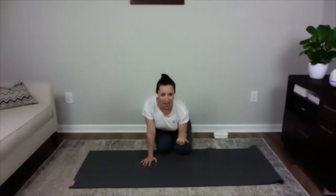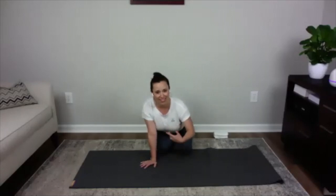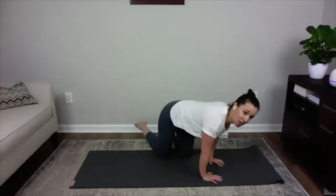That is the best stretch because it is weight bearing for tennis elbow, for lateral epicondylitis. However, never, ever, ever do it with both arms together. It's really too much weight on those carpal bones. All right. Find yourself back into child's pose, please.